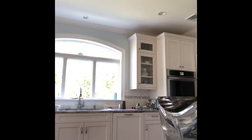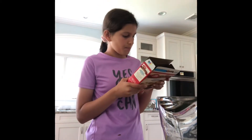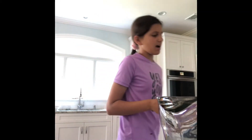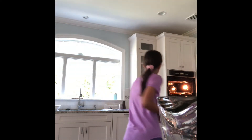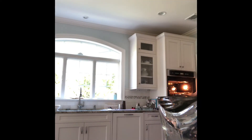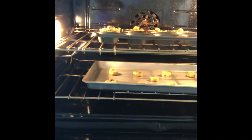I'm just gonna set it to the right temperature and watch it. Once it looks ready I'll pull it out and stick a toothpick in it. So first these will go in — they'll just go in at the same time. It's pretty tidy for me, and now these guys are in the oven.